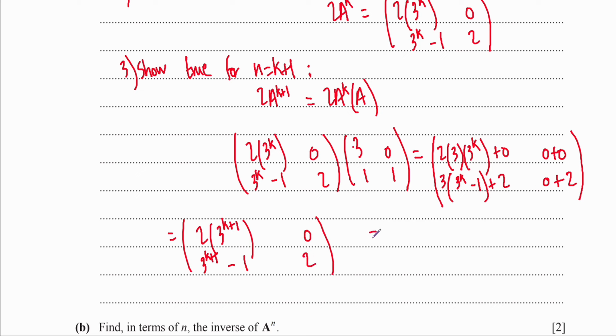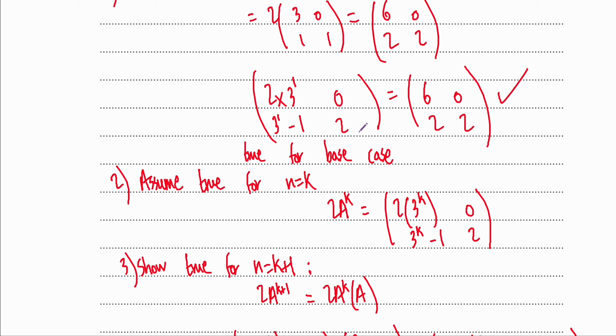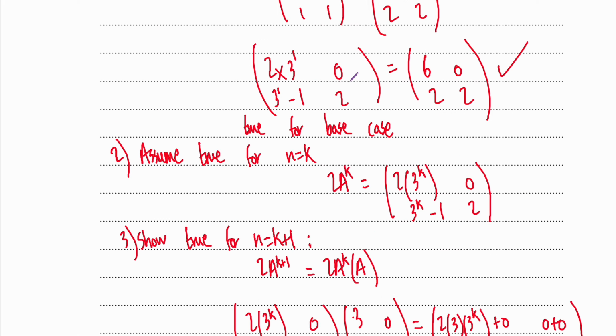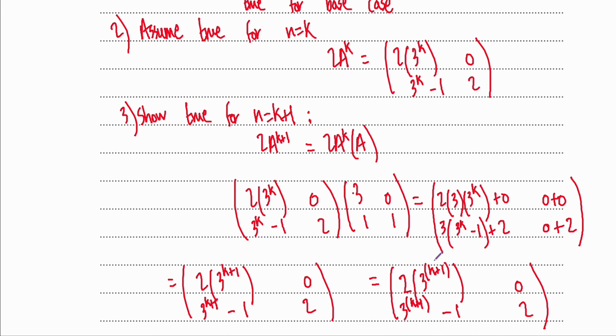Well, I'm going to write it in a special way, as we always do with induction. So I'm going to write it as 2, then 3 to the power of brackets k plus 1. I'm going to add extra brackets, then I have 0. And then again here I'm going to have 3 to the power of brackets k plus 1, minus 1, and then I'm going to have 2. So I haven't changed anything. But once again, look at what we started with. You see that n over there? You see that k plus 1 over there.